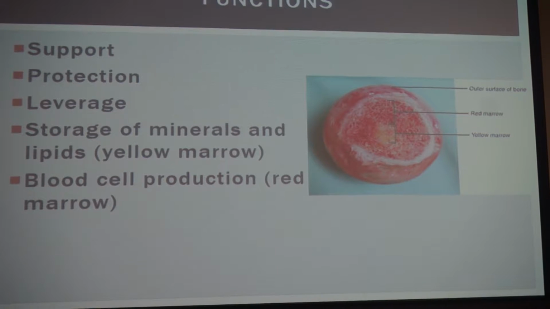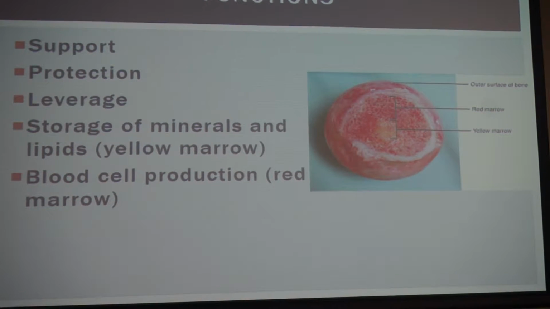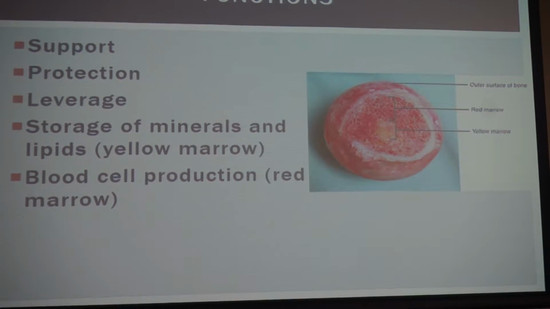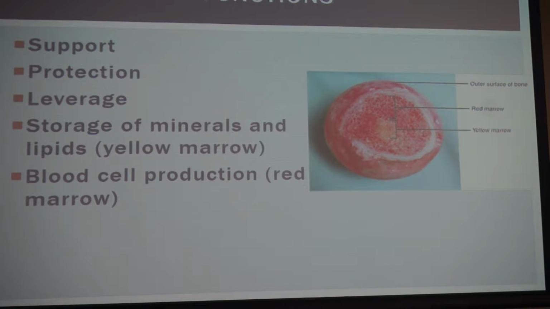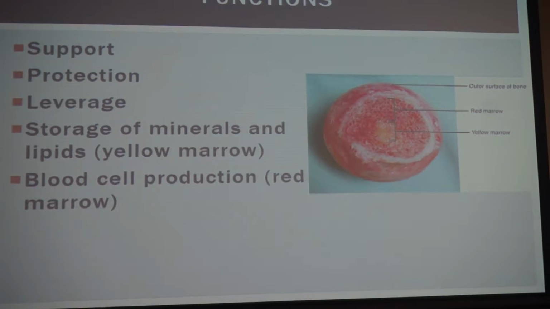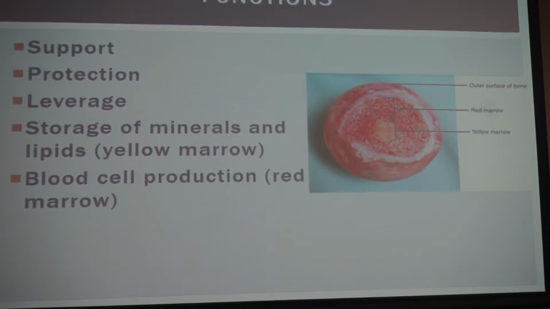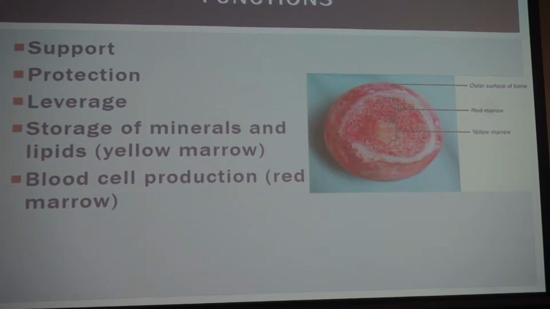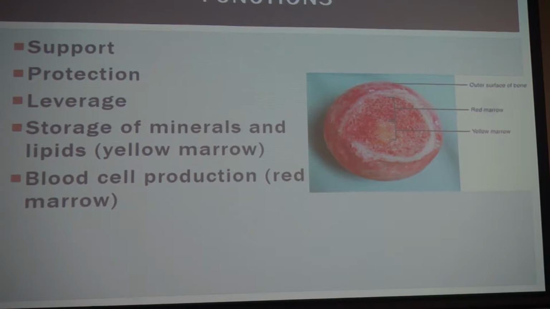That's why, if I hit you in the stomach, you don't really have much protection there, because there's no bone protecting you in the stomach. But the rib cage protects the lungs, so it's protection. Now why do you think it's good for protection? What is it about the bones that make it good for protection? It's rigid and it's hard.